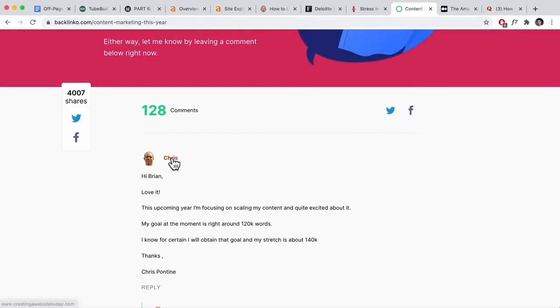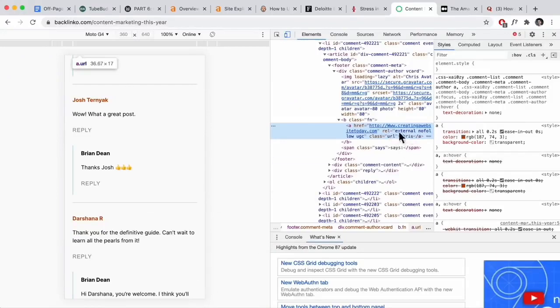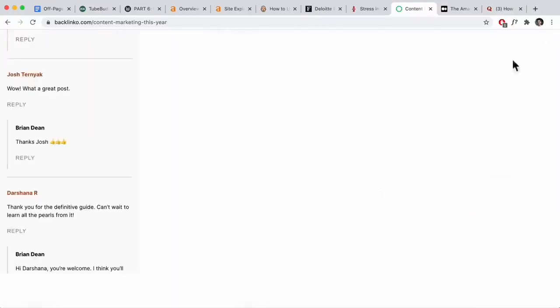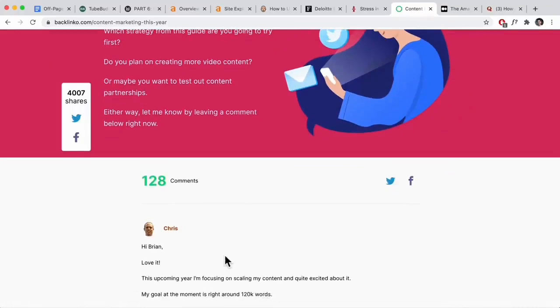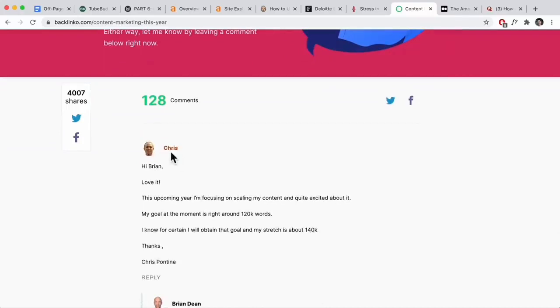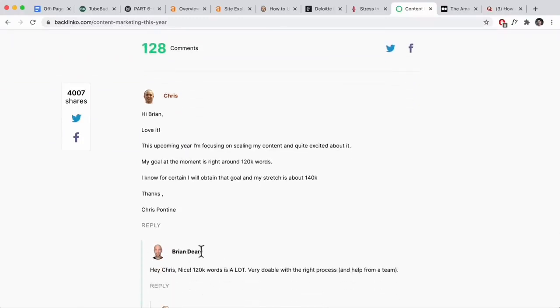For example, if we right click this blog comment link and click on inspect, you're going to notice it shows a no follow tag, right? The no follow tag means that it doesn't pass any link juice to the website and doesn't directly impact the rankings of the website. This is not to say that it's not important at all, because it is important for a natural backlinking profile. Leaving blog comments is also going to help you get some referral traffic back to your website, especially if it's a high traffic blog. And it's going to build a relationship with the blog owner as well, which is really important in terms of the backlinking strategy that we're going to employ later.